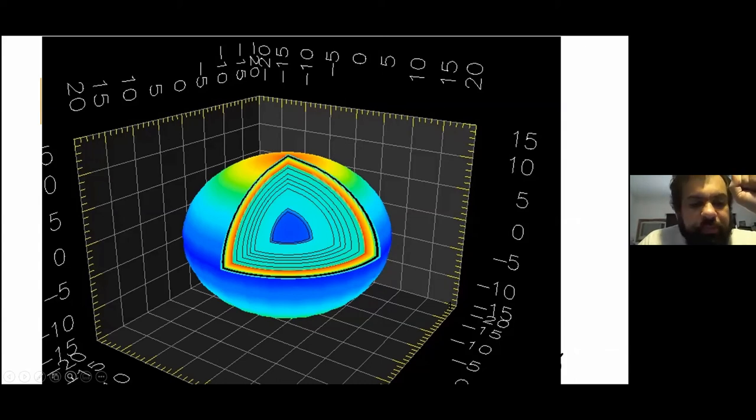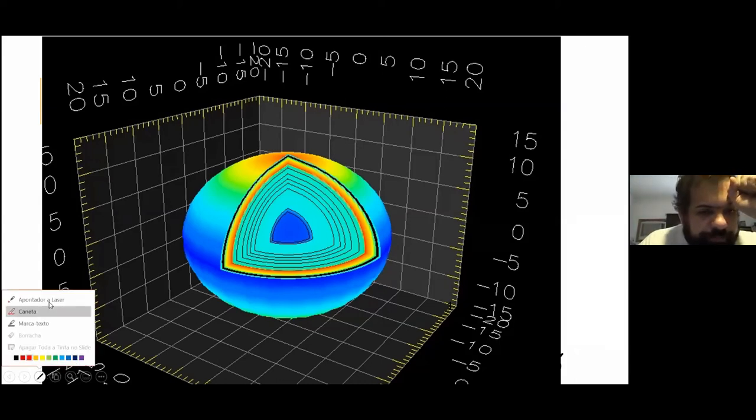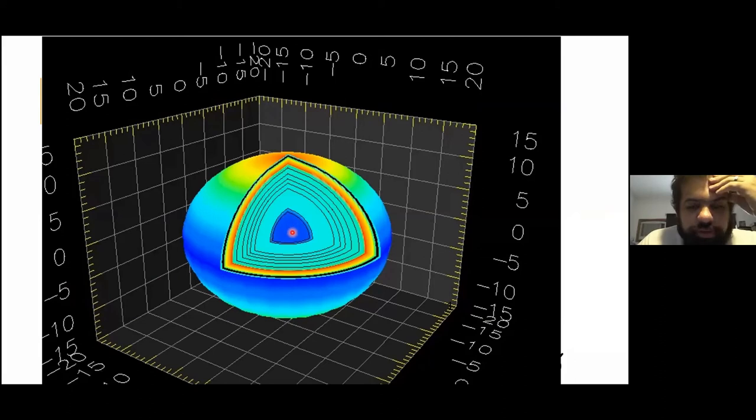strong, let me put my laser pointer here. We have a strong neutrino emission coming from here. So we have strong neutrinos and antineutrinos being created at the core. They basically leave the star, they don't interact, the cross section is very, very low. The mean free path of a neutrino at this temperature usually is about 100 kilometers, if I remember correctly. So we have an object of the order of 10 kilometers, so all of them basically just leave the star without any interaction. Very well.